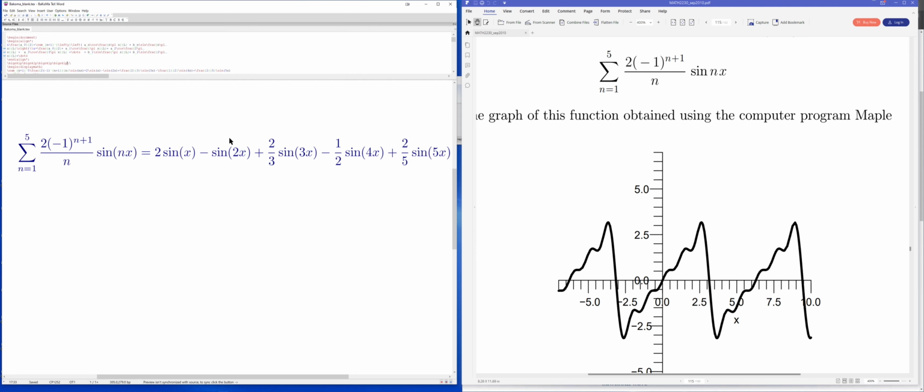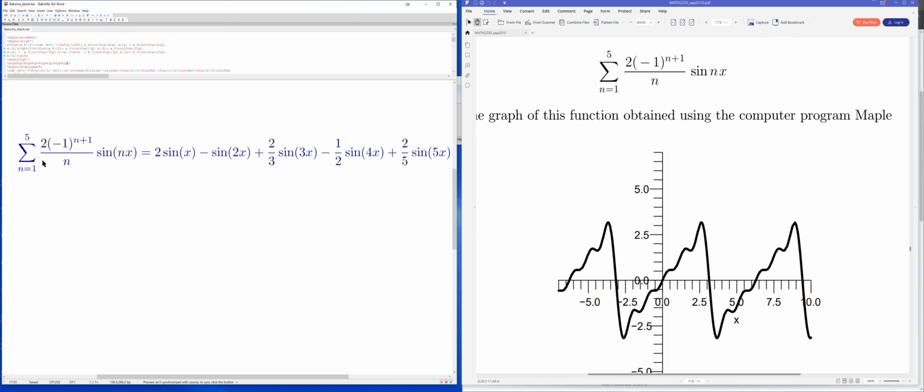N is equal to 2 gives me the next sine term. Notice here, this is now sine 2x, so your frequency over here is actually higher than the sine x. And then n is equal to 3 will give me this term over here when I work it out, and again this is a higher frequency. So this is, if you want, the third harmonic, with a certain coefficient over here, 2/3.